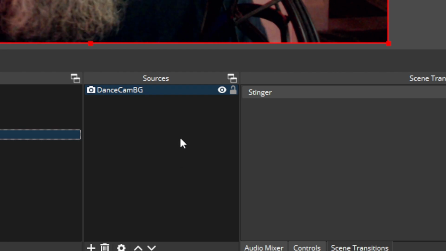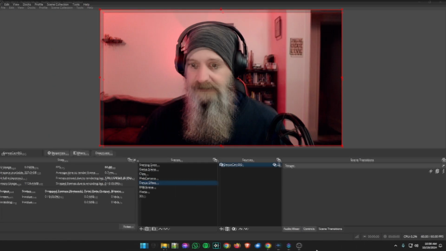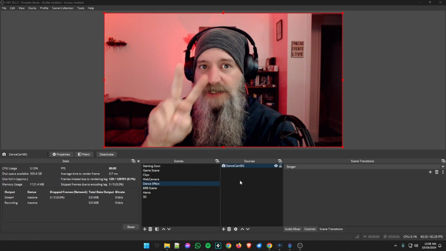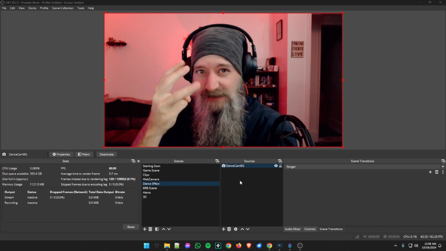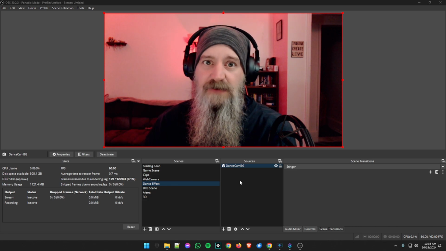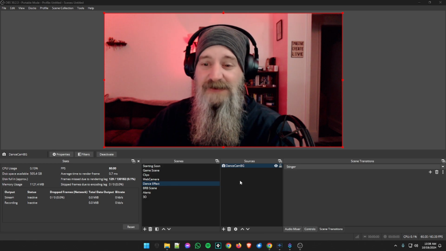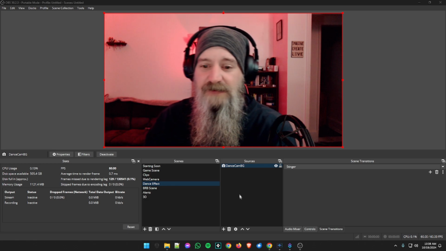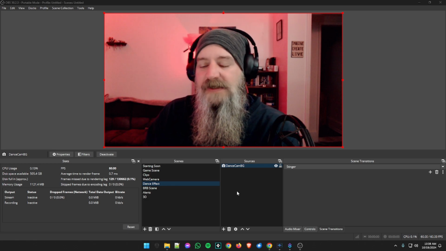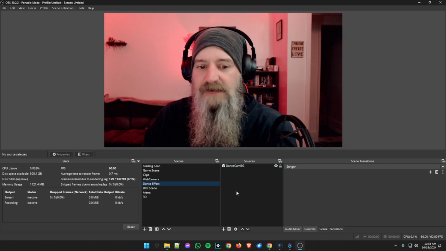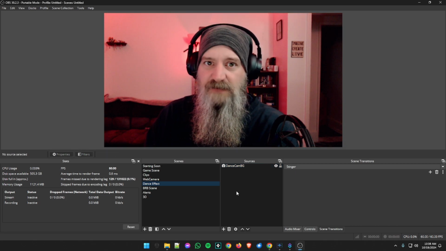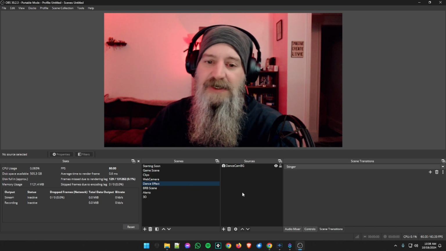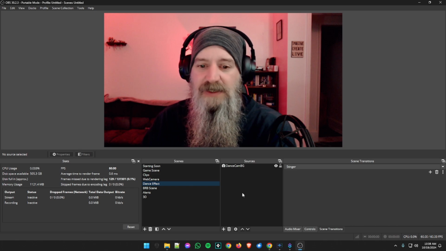Now, let me zoom back out again here for you. With this effect, you're going to need 2 instances of your camera plus a copy, so we're actually going to have 3 instances of our camera. Make sure that your GPU and your CPU can handle this effect before you just go live and go ham with it. It will require quite a bit of resources, but not so much that it's going to affect a whole lot of you out there. As long as you're able to run your games in OBS and stream just fine, this will probably have no major effects on your performance. But if it does, you may need to think about winding it down or limiting the use of it.